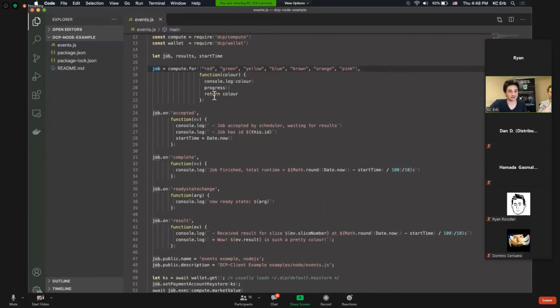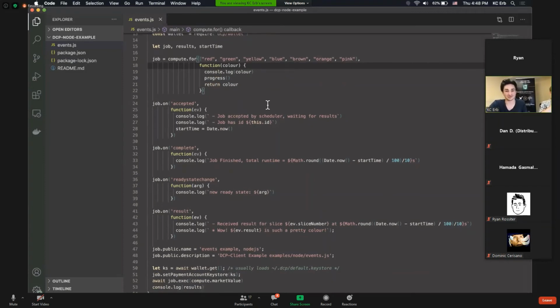And right here is our job that we want to deploy into the network. So you can see here our input set is a very basic input set. It's not an image of tensors. It's an array of colors. And the next argument is the work function, which takes in a color, each one of these values, logs it, and returns it. And that's it. That's the job that we want to split up and deploy across hundreds of computers.